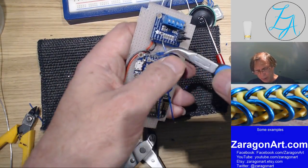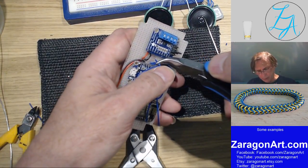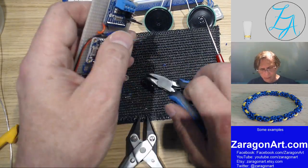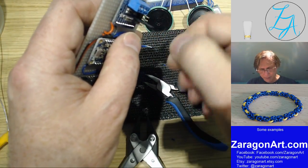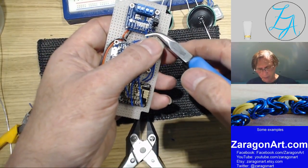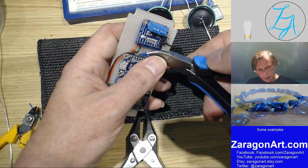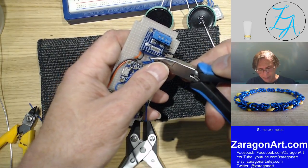But when you're working with hundreds of wires, or hundreds of connections anyway, stripping them using other techniques gets really tiring, and really hard to get them just in the position that you want. And so using a wire stripper like that makes the job a lot easier.